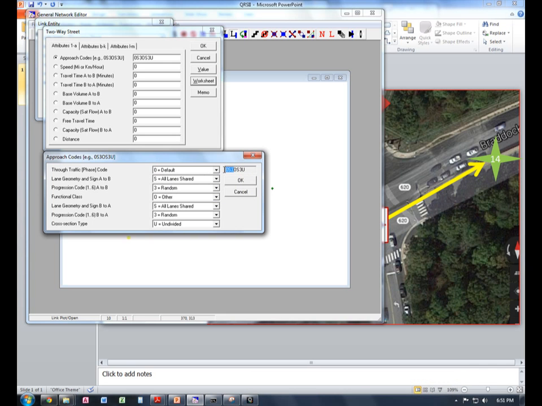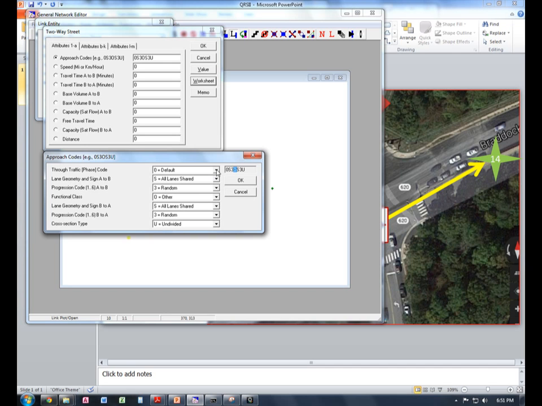The first three letters are for the A to B direction. The next three letter codes, the last three letter codes, are for the B to A direction. The middle O is the functional class of the entire road. Whether it's A to B or B to A, it is going to be the same functional class. That's why you don't have two functional classes, one for A to B and one for B to A.